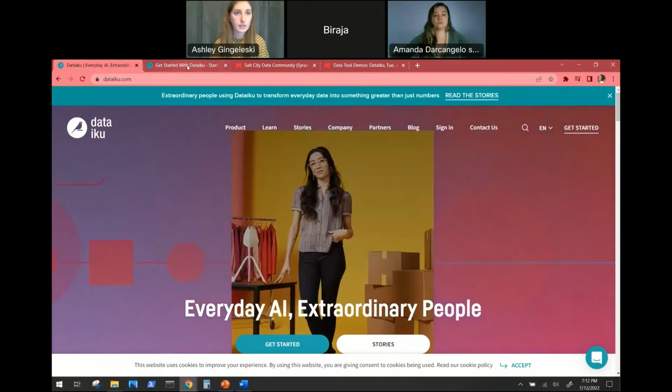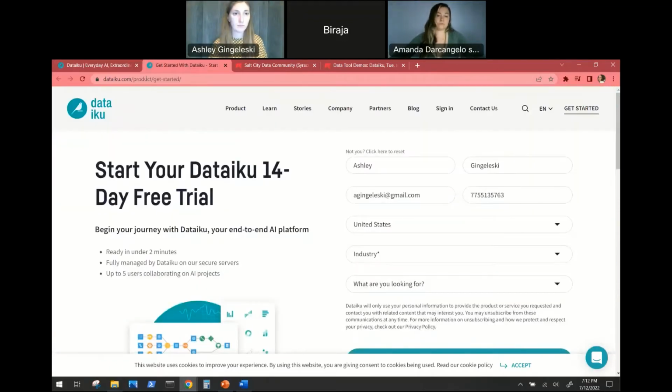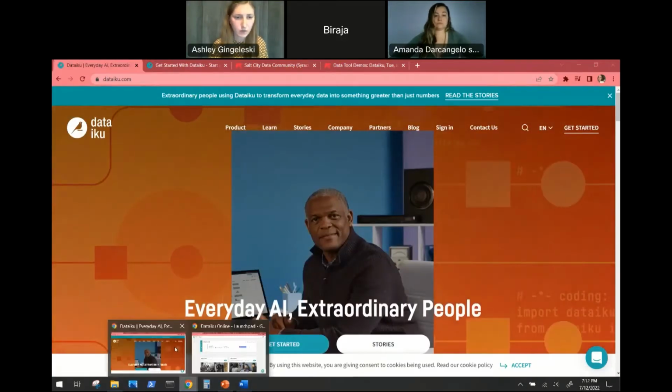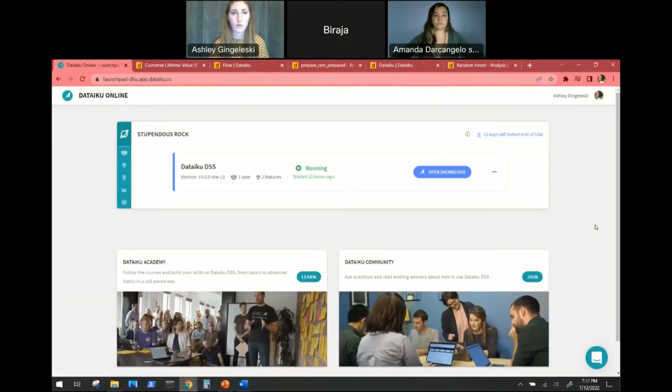But a lot of this data is drawing, as mentioned, from sample data that they have. After signing up for the trial, there are different instances that you can bring up for it. I'm going to bring up this view.